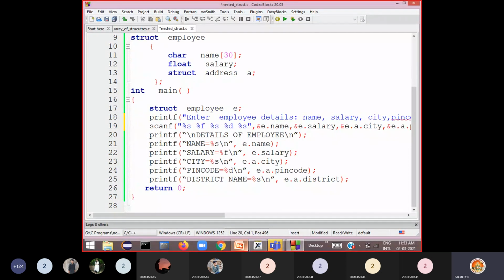End this with a semicolon. Then I am printing those details here. Just see, the details of employee heading I am printing here. Then I can access each member using the dot operator this way.